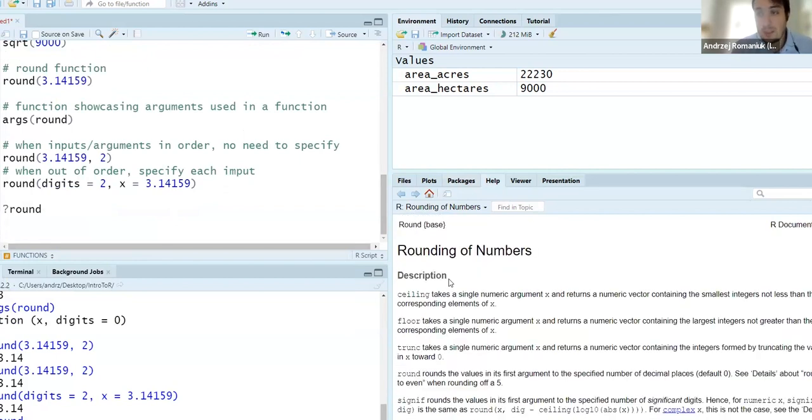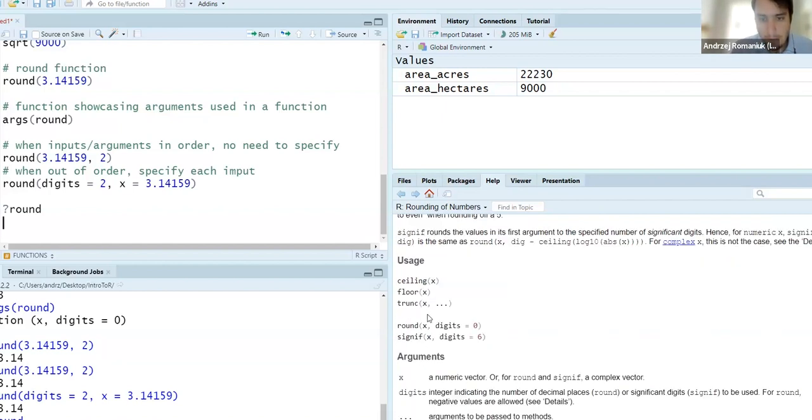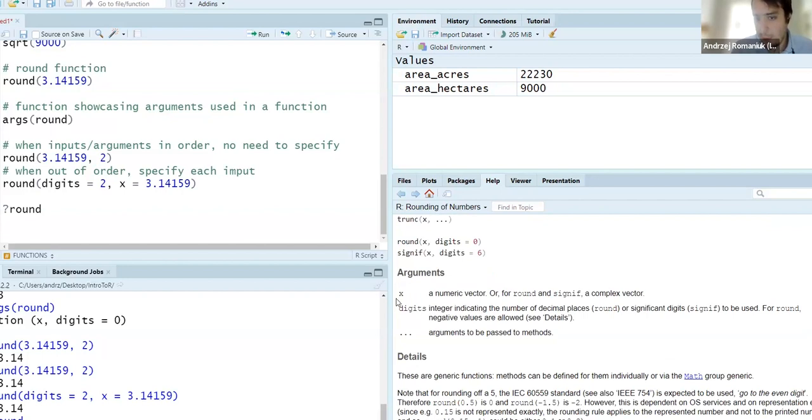In essence, as RStudio is built by multiple people and consists of multiple libraries, all libraries that are integral to R are expected to have all the functions explained in the help tab. Explained what they do, what the arguments, so input values, are. Like here, we see that there are two arguments, x and digits, as we've seen before.